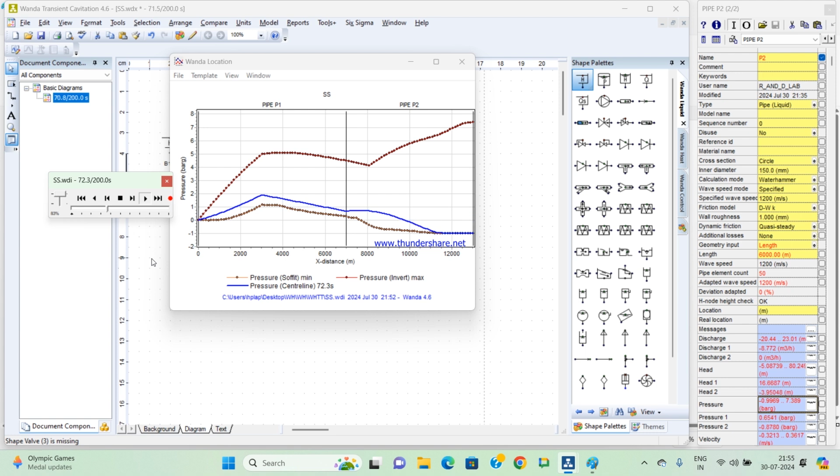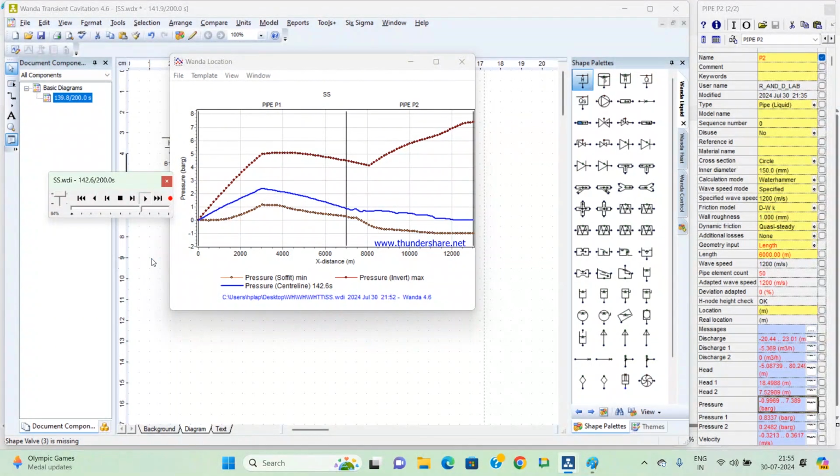Okay, so you see the change of pressure, this kind of thing will happen inside the pipe. This will cause hammering.